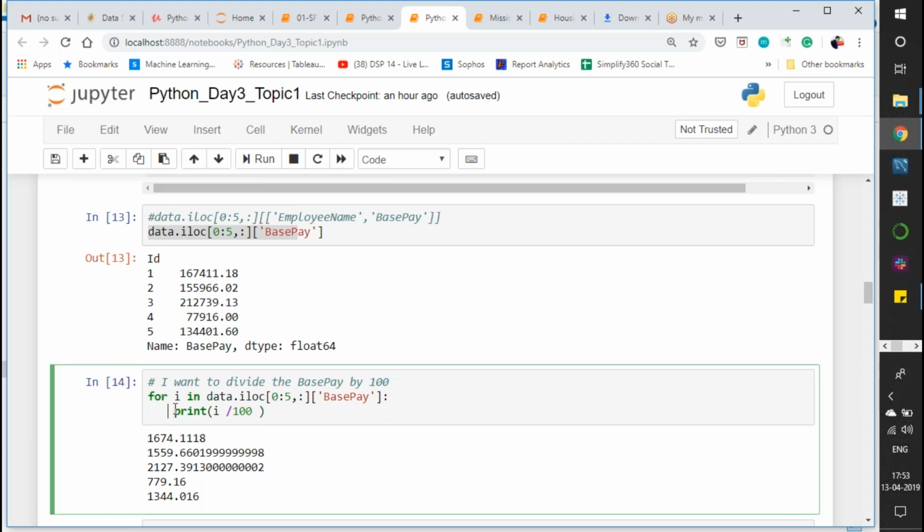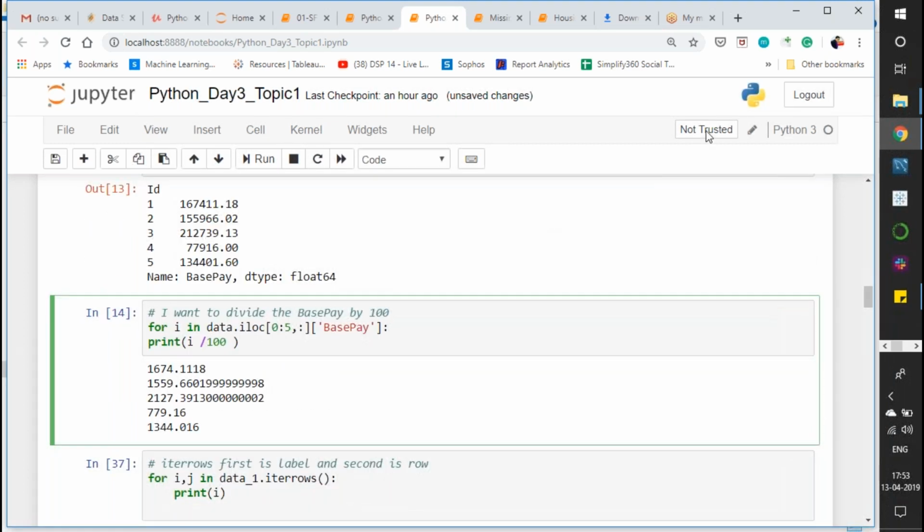If I write print here, what is my answer? The question is, what is my answer when I write print here? It would be the last value, 13.16.